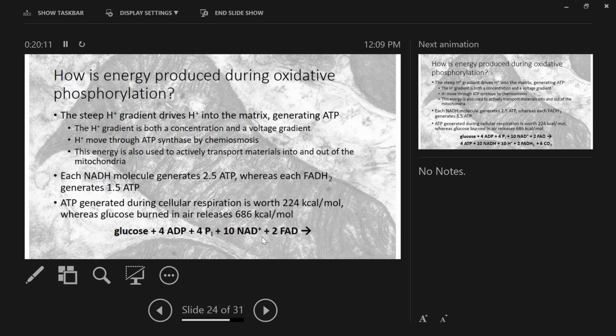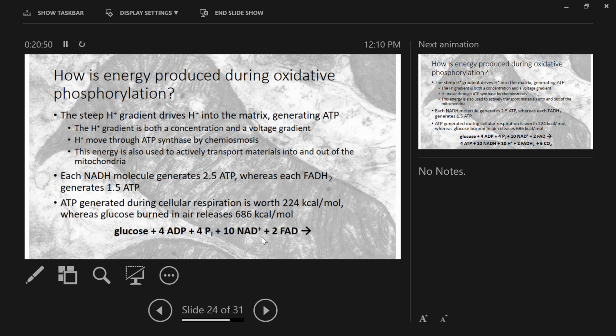So we generate 28 ATP in this process. We also generate 10 molecules of NAD+, and we generate 2 molecules of FAD. And that is a very important point to illustrate, because what are these? These are things that need to be reduced to become these, right? And now they're regenerated, and it's not recycled, they're reused. Because if they were recycled, they would need to become something else, but they're reused so that you can continue this process. Isn't this wonderful?